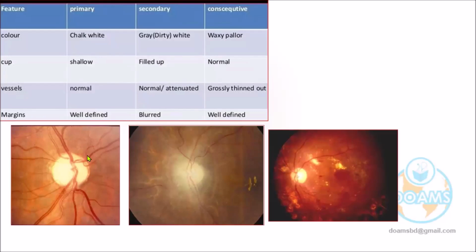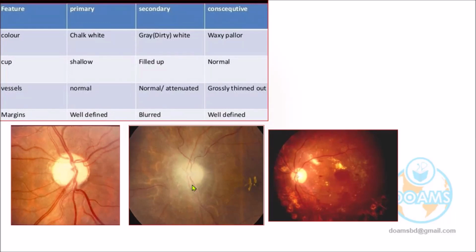First one, this is primary optic atrophy. Now, doctor, you can confuse it with glaucoma here because the area is white. What is the difference you are looking at? Central origin of the arteries. Yes, the arteries are coming from the center. But in glaucoma, you will see the vessels are coming from the periphery. Otherwise, you might be confused. So this is optic atrophy, clean cut margin. Okay, white area in the optic disc, and there is no other problem in the retina. So it's a primary optic nerve disease, primary optic atrophy.